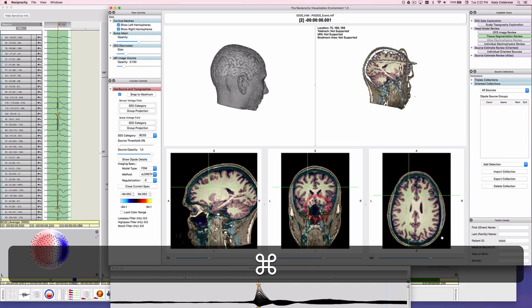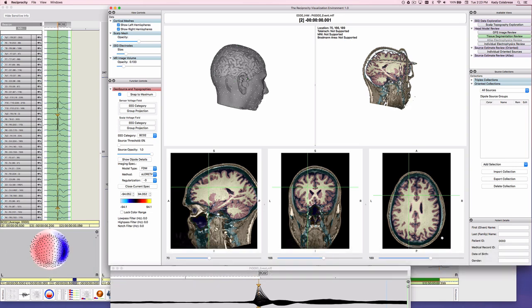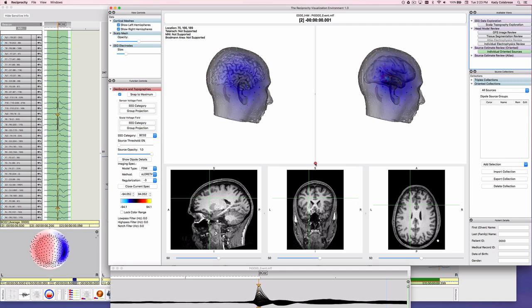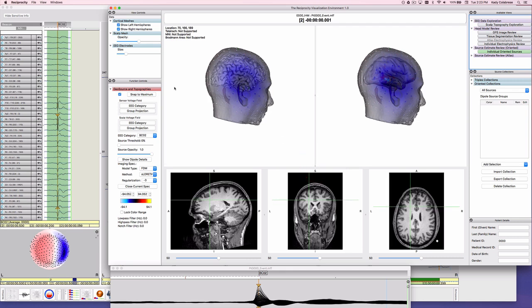Click on Individual-Oriented Sources to view the source results. Now you see the 2 source scenes in the middle window. Both scenes have the scalp mesh displaying the EEG topography. Both scenes are also displaying the same head model in 2 different ways.